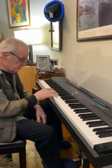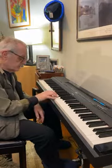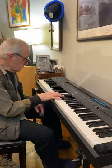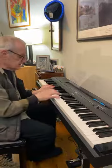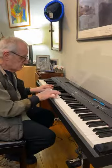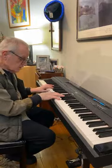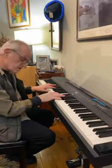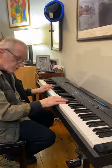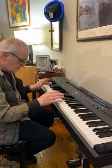Second time, I'm moving it up. And that's an inversion with E on top. Now I'm going to do an inversion with a G on top. Now, it looks like an A chord, but in context, it's still the same. I just play it this way. Sometimes I'll just play the C sharp and the A. Go to my G chord. Move it up. Now I'm playing first position with a B on top. And then I'm going back to the first thing that I did down there. So one more time.